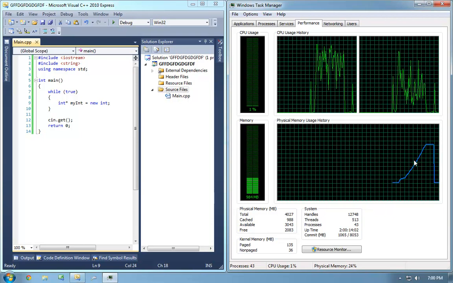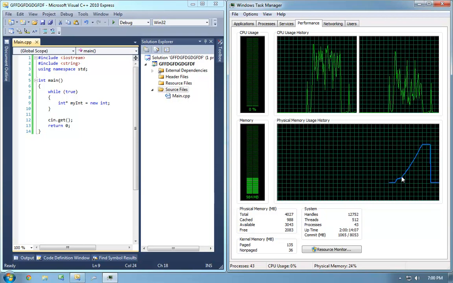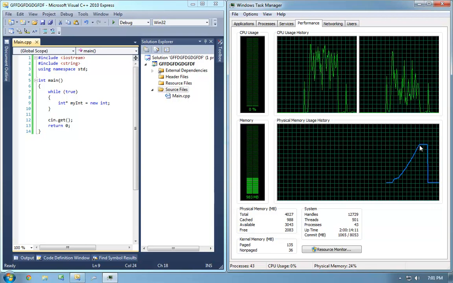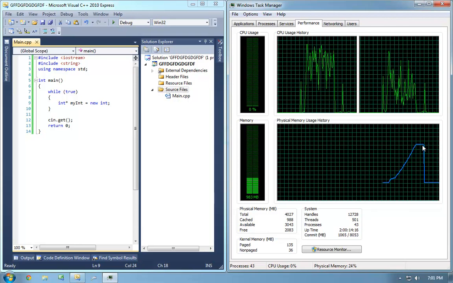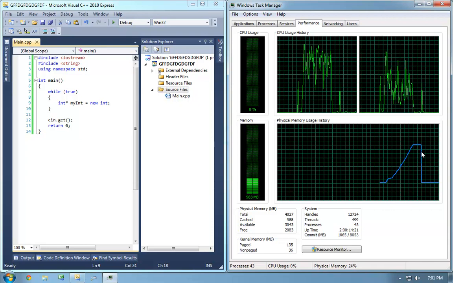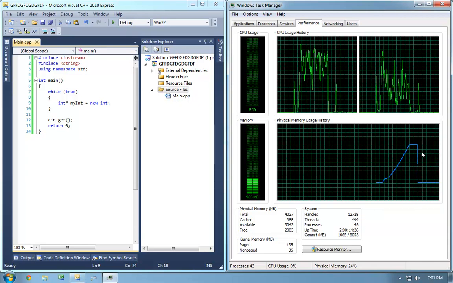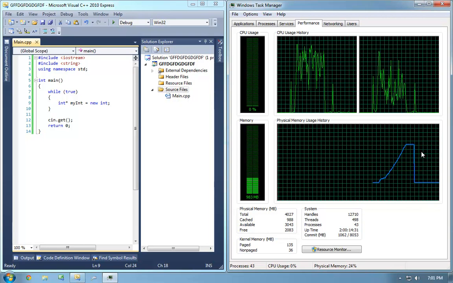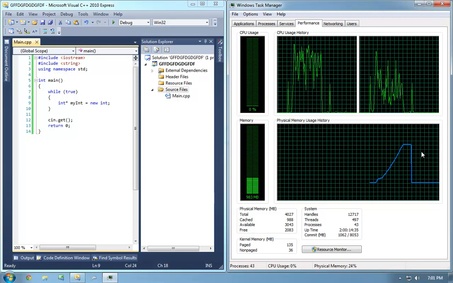This graph is very interesting to note. You'll notice that I continuously allocated more memory from my system until it reached 2 gigabytes. And when I reached 2 gigabytes, it stayed alive for a second as I was sitting in my debugger, and then it dropped. Windows will reclaim any memory that your process has allocated during your process's execution. So you don't have to worry about permanently destroying your computer without having to do a reboot. But you do have to worry about, during the execution of your program, exceeding the limits of the process.